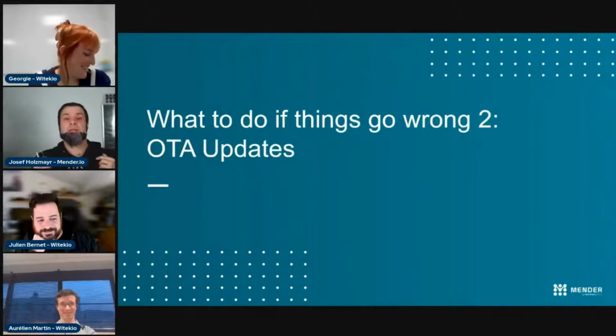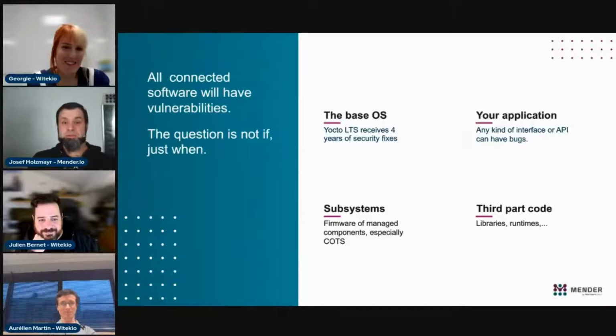The next thing, of course: you have the rescue system, but the rescue system also needs to be updated, or needs to be able to update things, because every piece of software that you ship will eventually have to be replaced, be it for one reason or the other. And Aurelia and Julia already gave you a really good rundown of the separate components, so I'm going to be really, really quick.